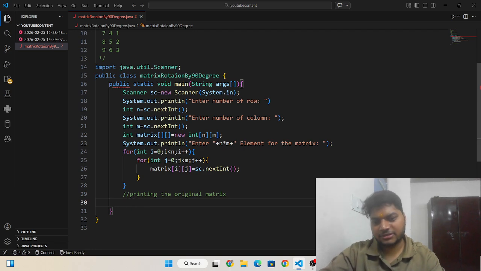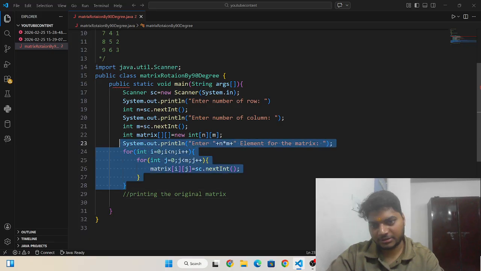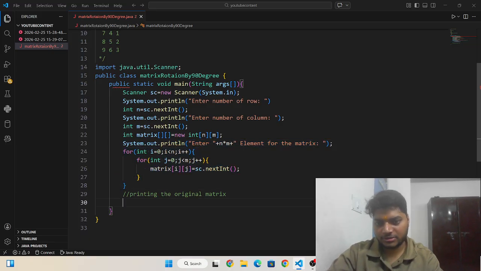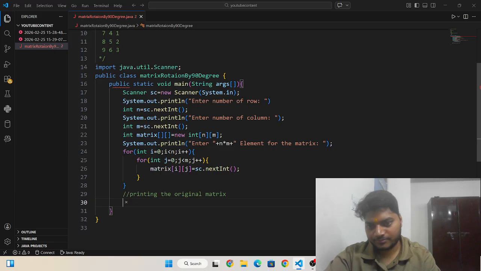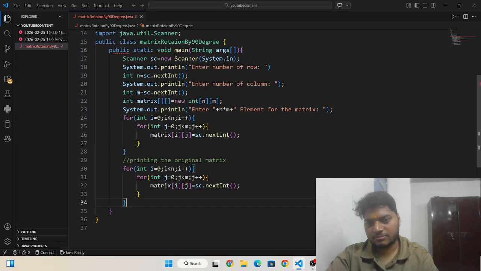I need to write the same things that I have written here. Control C, Control V, okay. So I need to just change it from here.